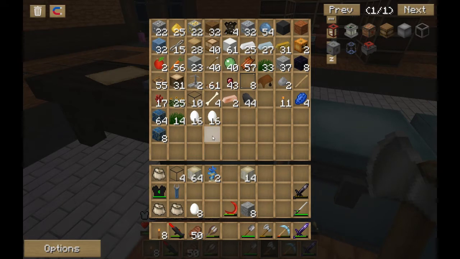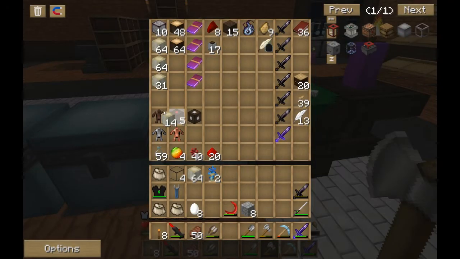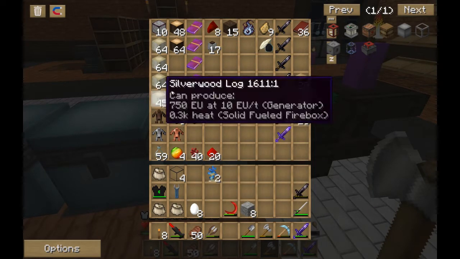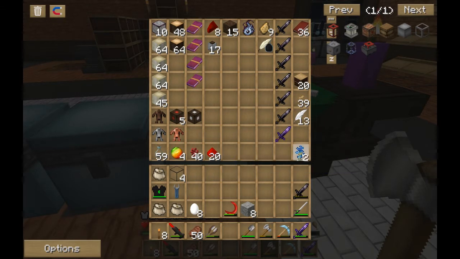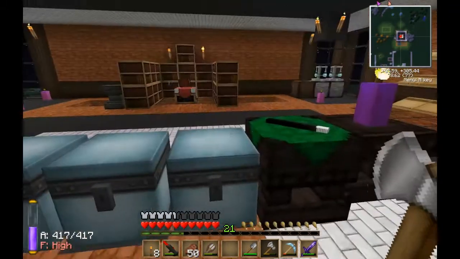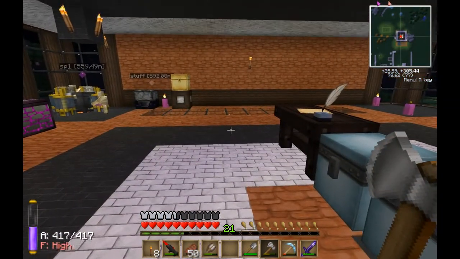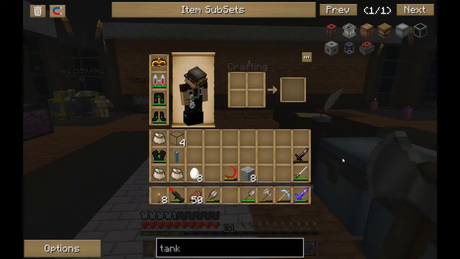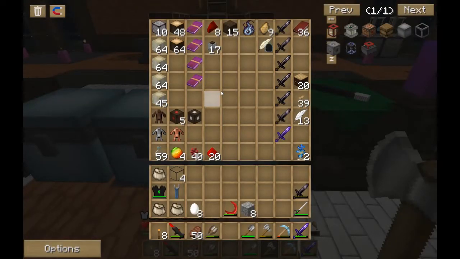Alright, so over the stack on that. Silverwood. There it is. And as you can see, we're at almost 3 stacks. Ooh, sorry. We are at almost 4 stacks of Silverwood. And some saplings. Okay, well, we'll put those up there. Right. Nice. Okay. What else have we got to do here? Just a quick look. Alright.